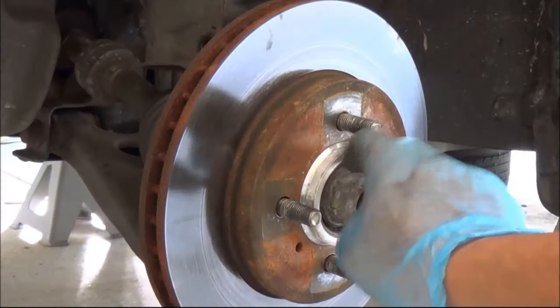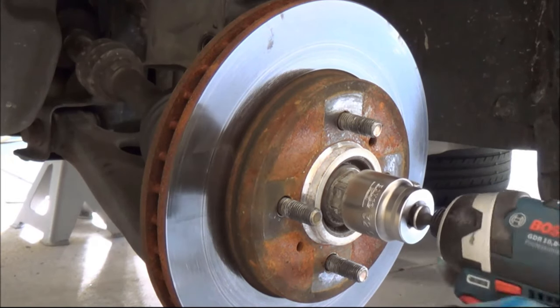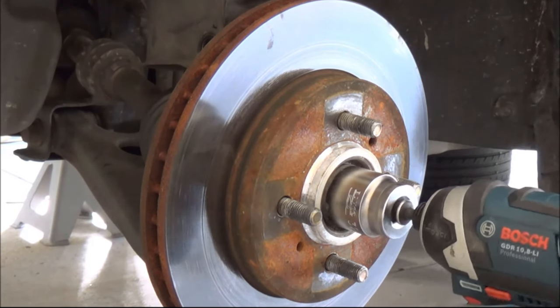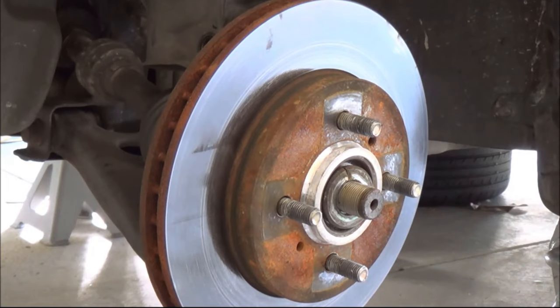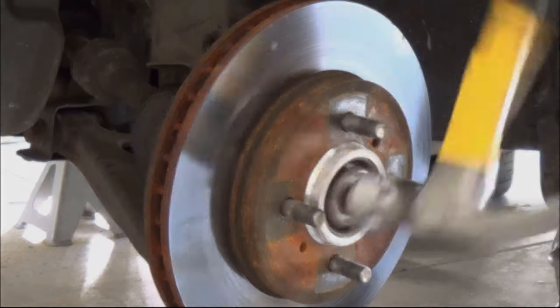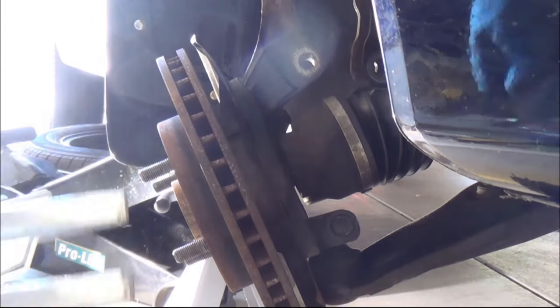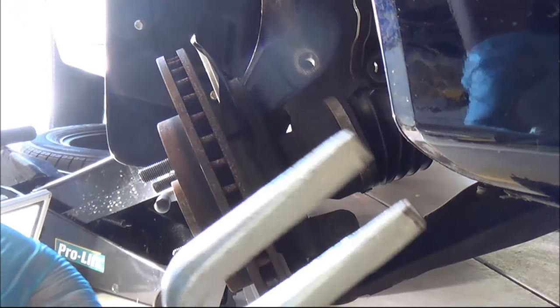Now it's time to take this hub nut off. I'm going to use a little electric impact wrench for this. Now it's time to get a hammer and just whack it. Then you get a little pickle fork like this.